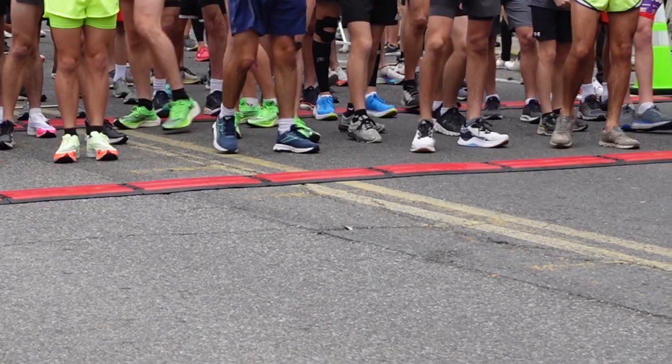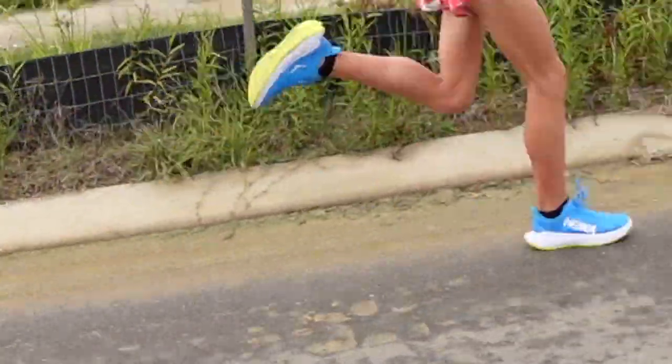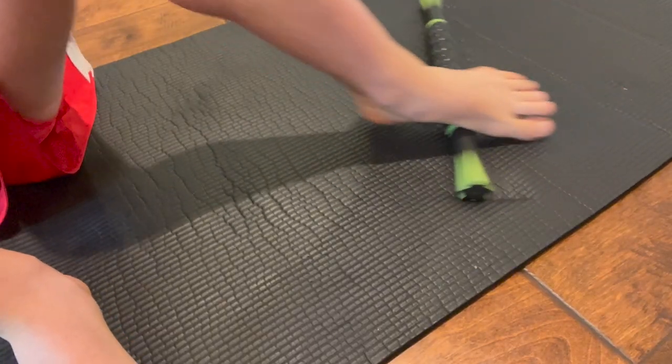I don't really know what other carbon fiber plated shoes feel like, but I can see the same issue. The carbon fiber in the shoe allows it not to bend much — it's more focused on providing the least effort while maintaining speed so you're able to go faster. It's not focused on foot flexibility. When I ran in these shoes, I did notice stiffness in the bottom of the shoe which caused stiffness in my foot, so I had to roll out my foot at times after running.